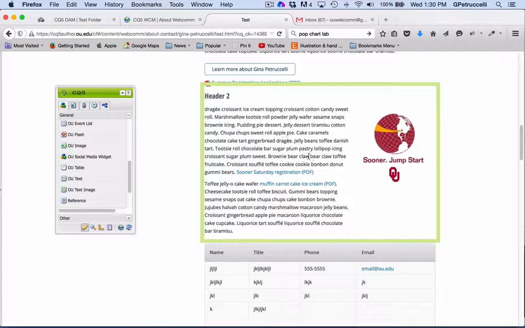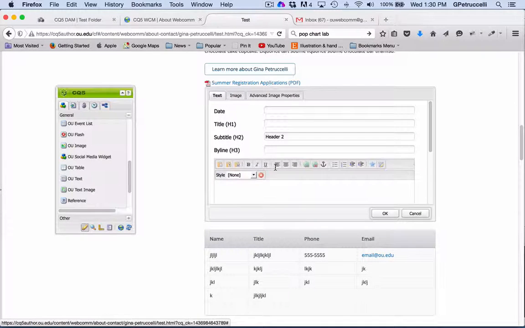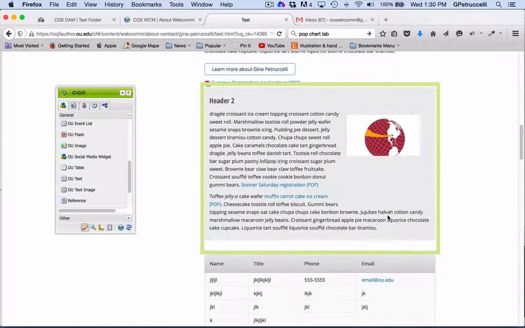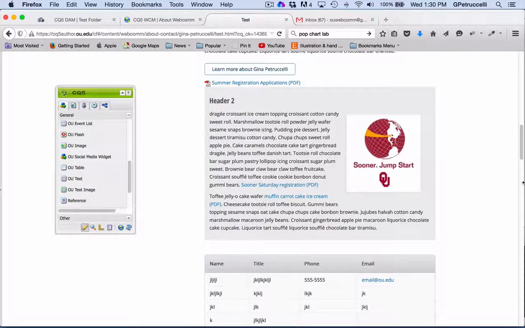Profile class is actually what we use for our text-to-image component to create a background or outline style depending on your design. A 200 by 200 photo is recommended for this style, and you'll want to either use a left or a right alignment. So if I open up my text image component and fill in the word profile in the CSS class field and hit OK, you'll notice it's going to add a nice background behind this image so I can feature something out.